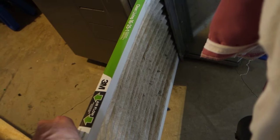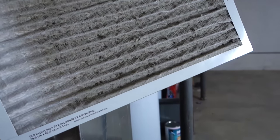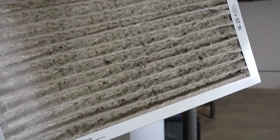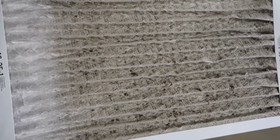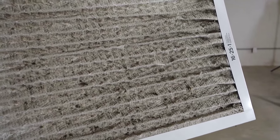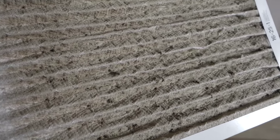Well, it doesn't look that bad. That's a dirty filter. I think that's been in there. I changed this at the beginning of summer, so that's like 3 months or so worth of nasty air. Look at that, man. Thank God for an air filter.